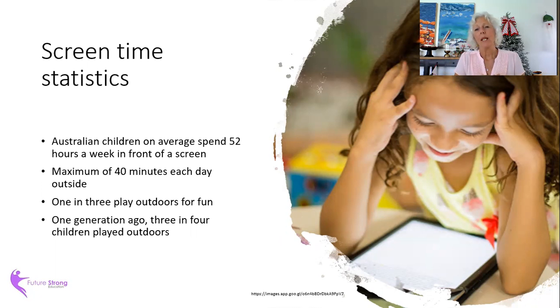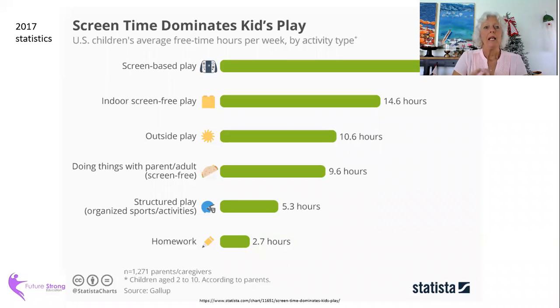So 52 hours a week in front of a screen is pretty big. And that's children ranging up to about teenagers. So that's a lot of hours. And in America, it's up to 18.6 hours a week that children are on a screen. Now, that doesn't sound like very much when we've just said 52 hours for the Australians, but this is just children 2 to 10, and this is according to what their parents say. So whether this is really accurate, I'm not sure. The other statistic was from a government agency, so I'm not so sure that this is accurate. And this was 2017, so it might even be more than is listed here.